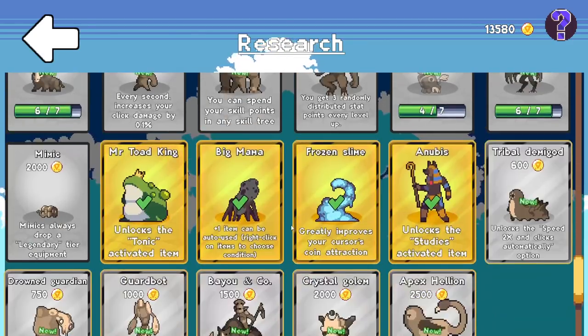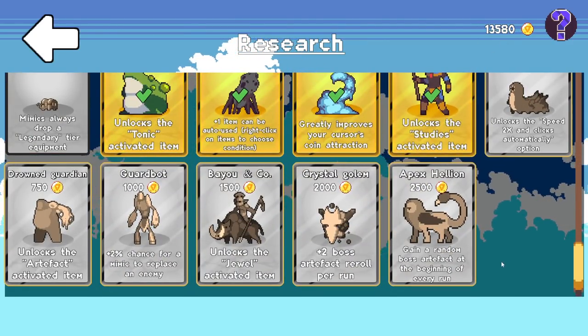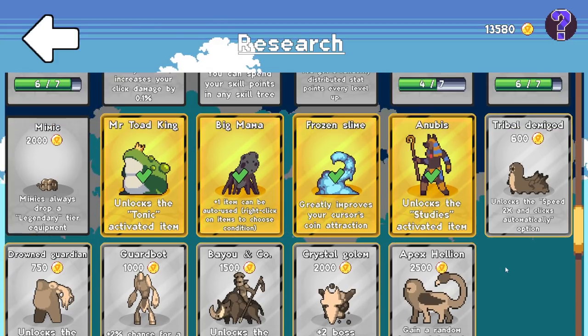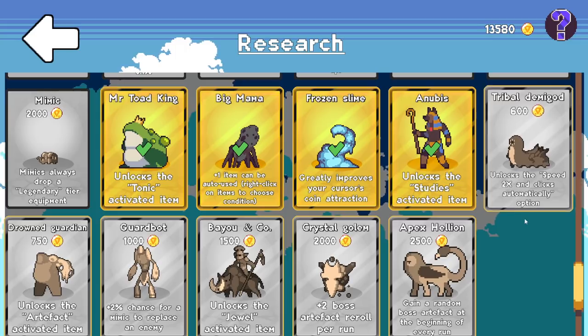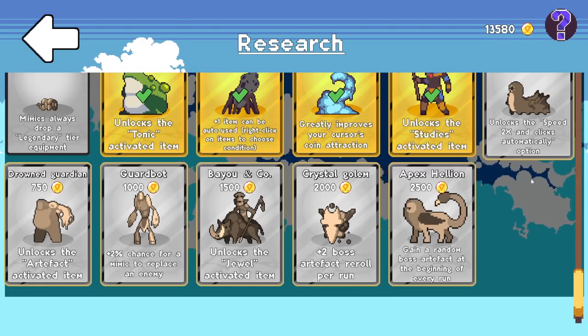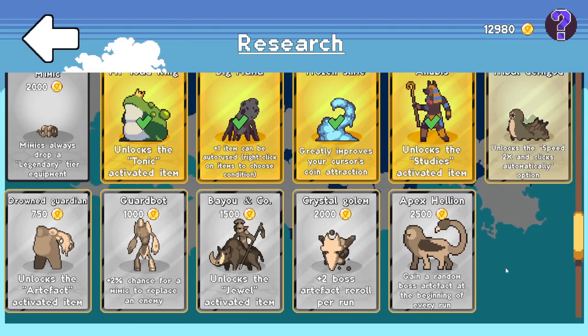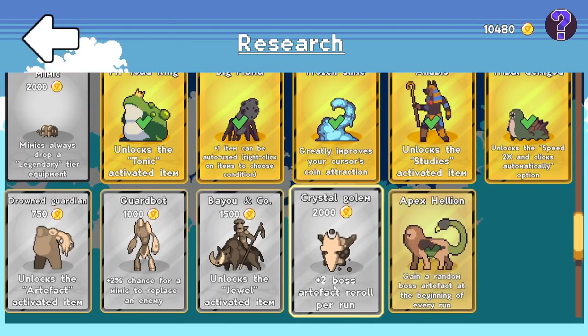Okay, first of all, let's go boss. Bosses. I can buy all the bosses. I have enough. Let's see what is what. Unlock time, speed 2 and clicks automatically option. No way! Are you kidding me? Are you kidding me? Well, we take that. Gain a random boss artifact at the beginning of every run. Yep. 2 boss artifacts, reroll per run.